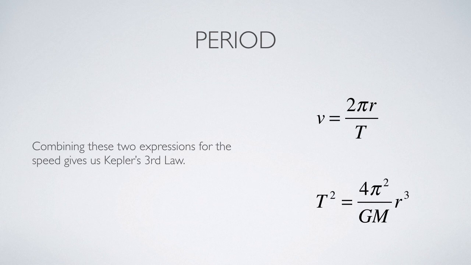Since the orbit is circular, we know that there's a nice simple relationship between the radius of the orbit, the speed, and the time it takes to complete one orbit, the period. So if we take the expression for v that was on the previous slide and this expression for v and set them together and do some manipulation, what pops out is Kepler's third law. The period squared is proportional to the radius of the circular orbit cubed, and it turns out that the proportionality constant is 4π²/GM. The mathematics is a little bit more difficult, but you can also show that this is true for an elliptical orbit. The only difference is the semi-major axis replaces the radius.